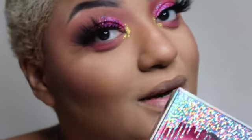So yeah, these are my lash and the style is CEO. That's what they look like. They kind of match the box. I love it. So I'm going to go in with the LA Girl lip liner in brown.